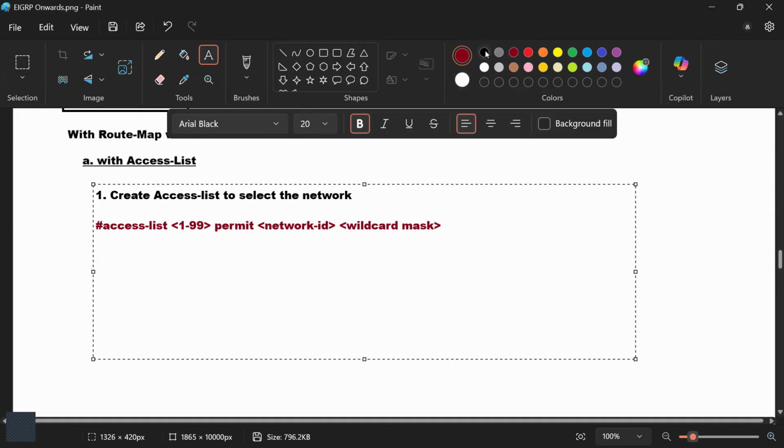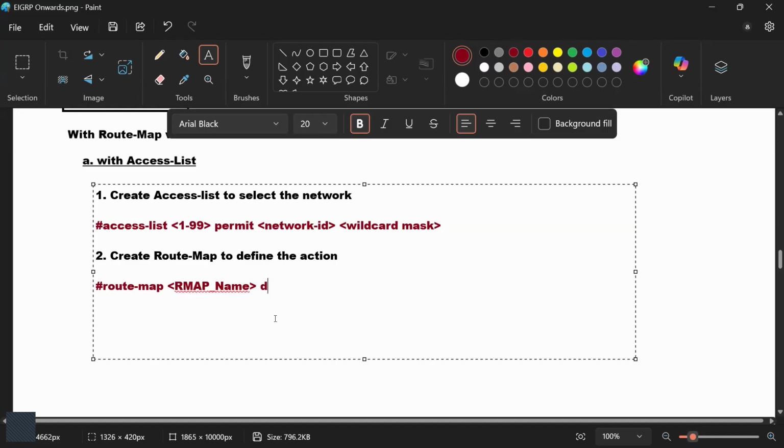Once your access list is done, then after you'll say create route map to define the action. You'll use route map to define the action. So you'll say route map, then name of route map.